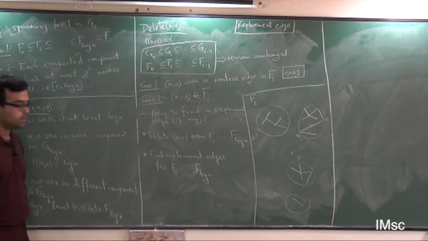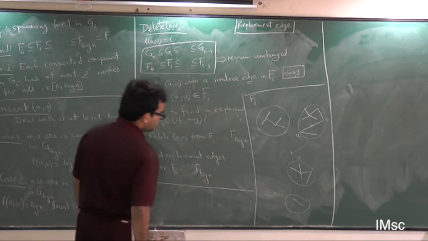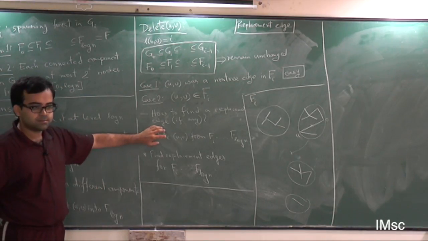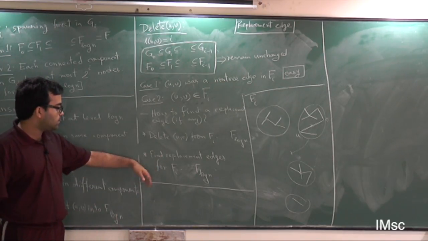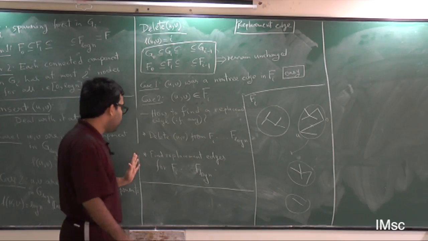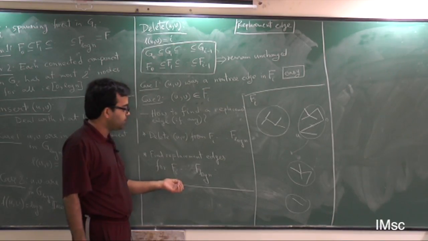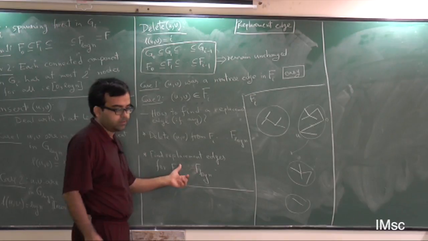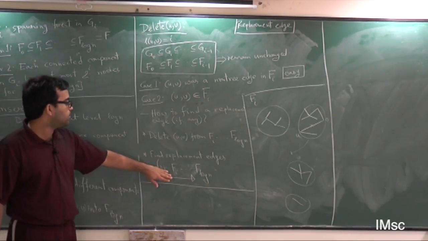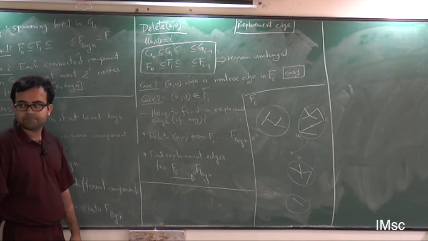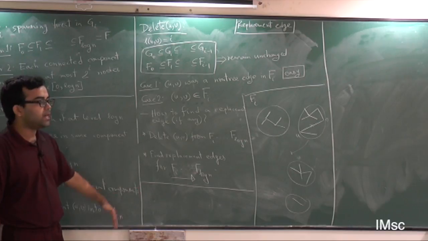Okay, so this step is easy. You can believe that it will just be handled by the data structure. What about this step? To handle this step of finding replacement edges, we will start from the lowest level, try to fix Fi first, and if we can fix Fi, then we will only move on to Fi plus 1 and so on. Okay, so we will move in this direction. Now suppose we want to find a replacement edge for Fi. The first question is, can the level of that replacement edge be below i?